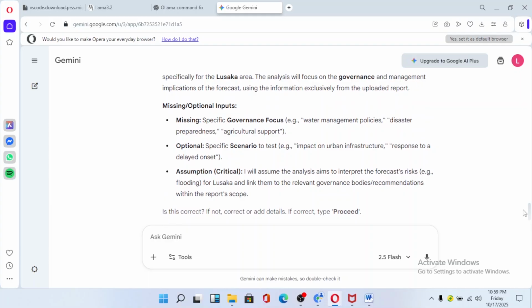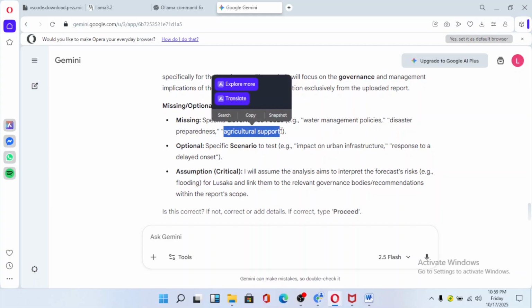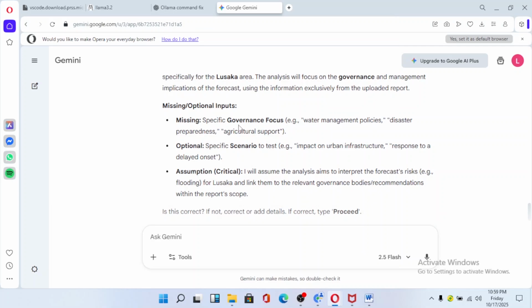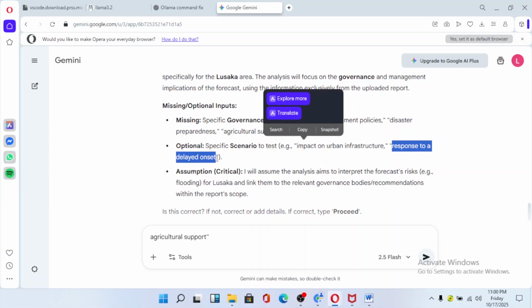Or let me just say, for governance, I'll say agricultural support. And then scenario, impact of urban, and I'll just randomly pick response to delayed onset.